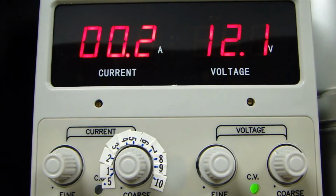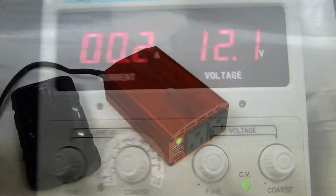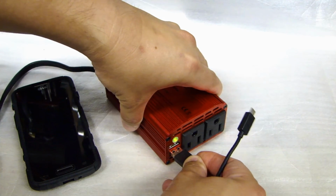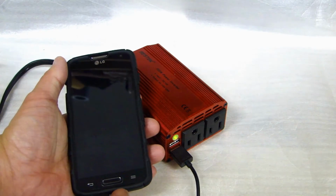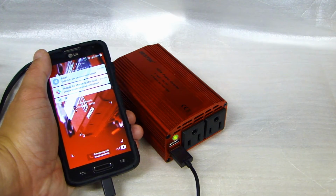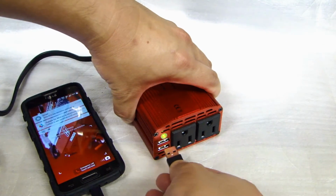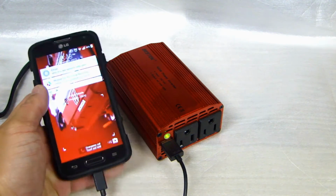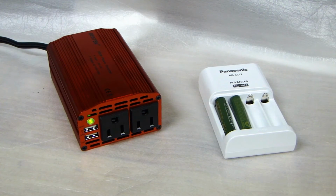Another thing to note is that with this power inverter, with no load but powered on, is using about 200 milliamp of current. Now I'll plug in the USB port and connect this to my cell phone. And it's charging now. And the current draw on the power supply went up to 700 milliamp. Now with the top USB port plugged in and the cell phone is charging, and again the power supply is consuming 700 milliamp.